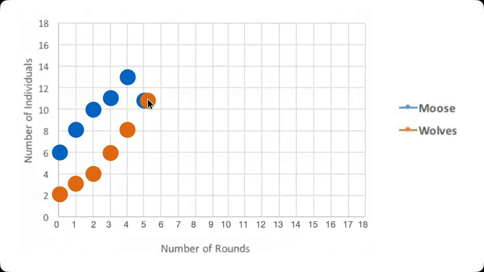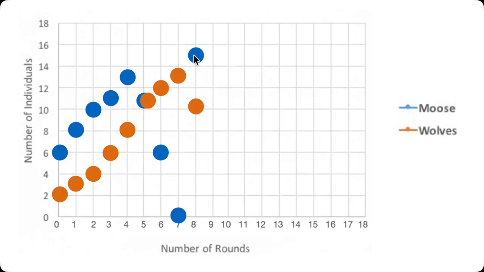Okay, now we have some problems here. It's really difficult to show that 2 of the same color are actually on the same spot. So I moved them a little bit apart from each other, but they are both 11 at this point, both moose and wolves. All right, now we have a drop off. The moose are now 6 and the wolves are now 12. Now the moose have gone all the way to 0 at round 7 and the wolves have gone up to 13.